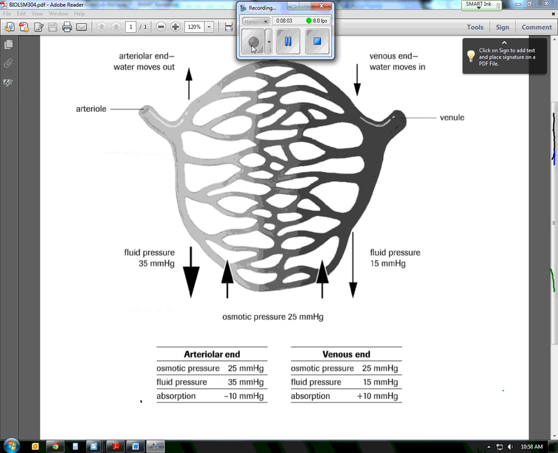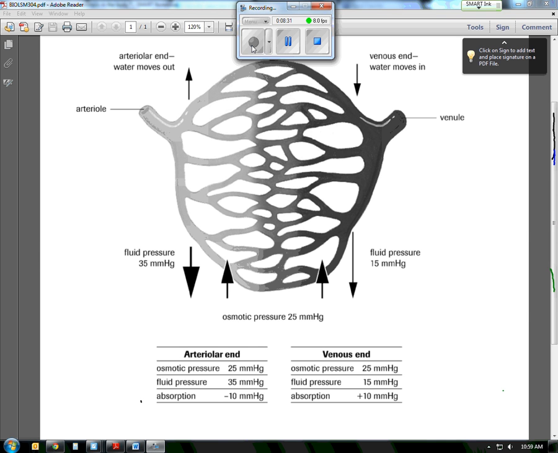So the next topic is just a topic about fluid exchange, and kind of to put it simply, it's about how does the fluid that is in your blood, that's carrying things like glucose and oxygen and vitamins, how does that get out of your blood and into cells? And then how does the stuff that is going on in cells that your body wants to get rid of, how does that get out?